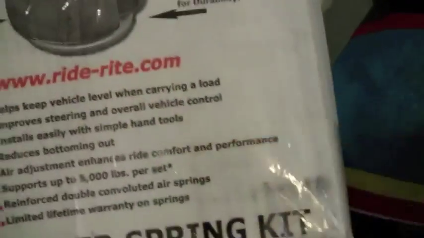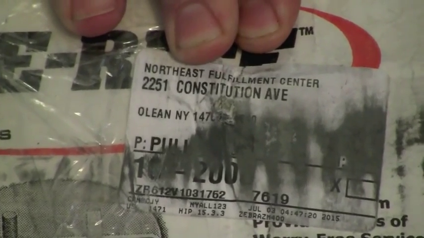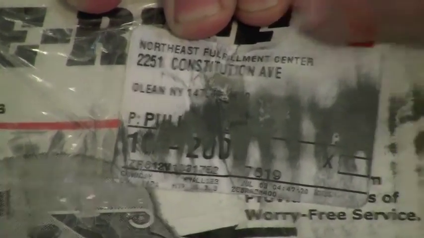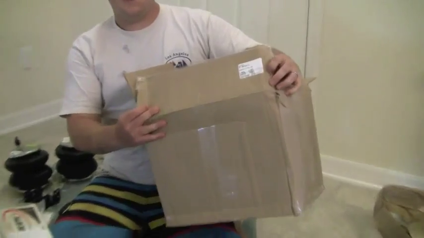As of now we don't know if this relates to a distribution center or the previous shipment. It says northeast fulfillment center, Constitution Avenue, New York, but that does not look like a new packing slip. Especially since it was actually shipped and you can see our tag has been placed on the outer box. Yeah, so why would there even be a tag on the inner box? That's right.